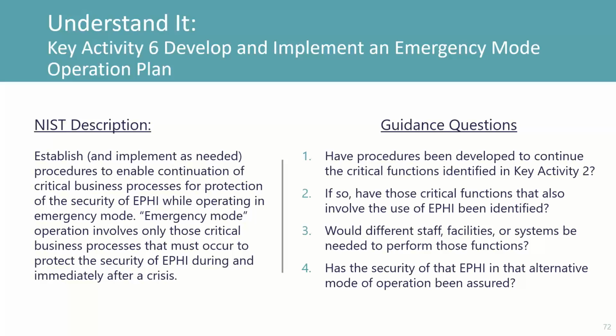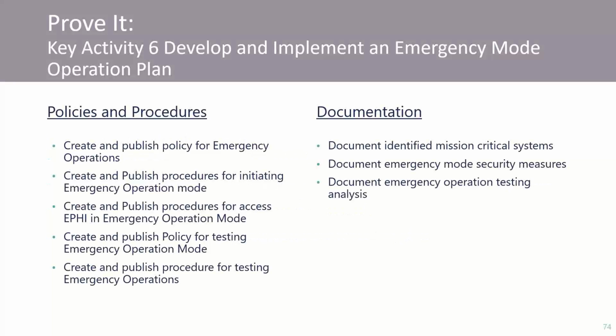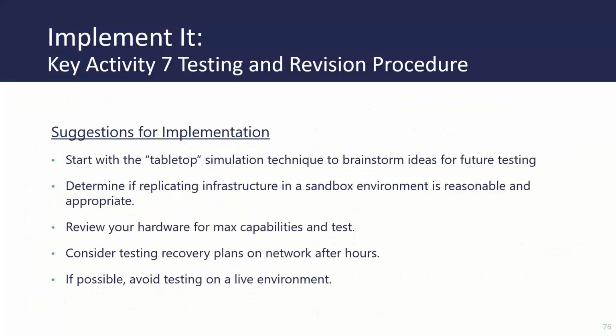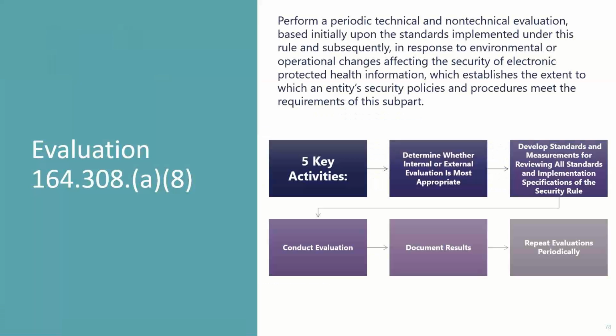And we have to do, as part of our risk analysis, what is our risk tolerance? How long can we be down? And develop the emergency mode. Again, with everything with development of emergency mode, documentation is really important. Who's going to do what, when, and how we're going to test it. And the testing and revision procedures.